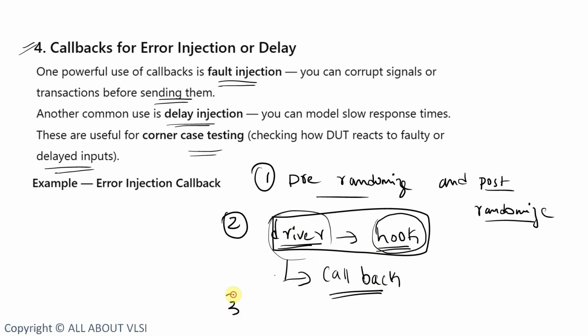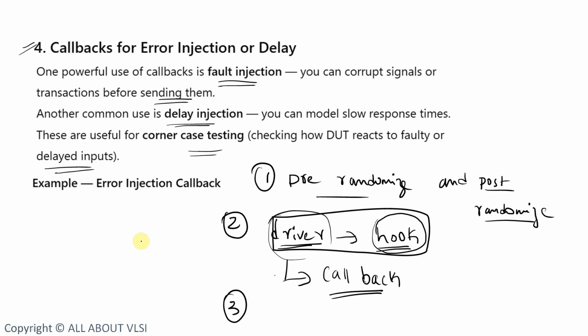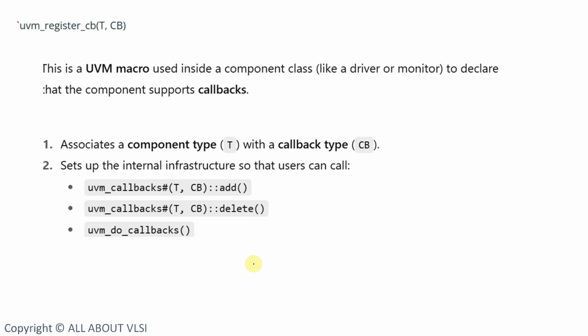And if I want to inject errors inside my driver, like if my driver should behave as an error injecting driver or a corrupt driver, then I can make the changes using this callback without actually making changes inside my driver. So these are the applications where we can use our callbacks. Now let us take an example. It will be more clear what I am talking about.